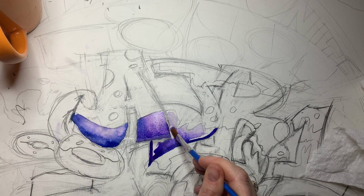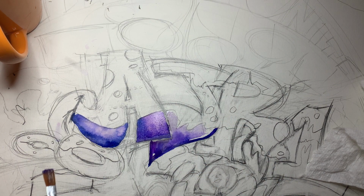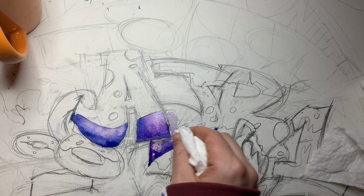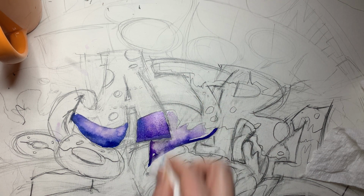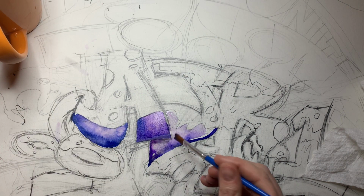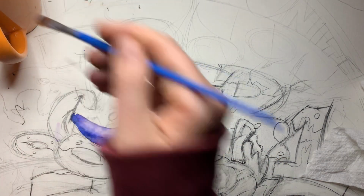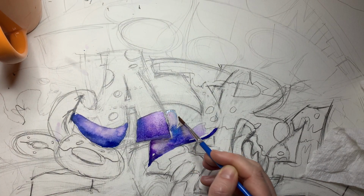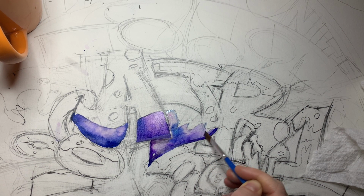Right. And I want there to be contrast between these letters. I want them to be able to tell that this is the A and the A is in the front. And I can clarify that relationship later with markers. Now I could really put a black there, but it would be nice if this was at a lighter value, and maybe there would be a drop shadow here. Right, so I can let that bleed, assuming that shadow is coming from the A. Right, and then I'm going to go up and pull it around. Pull up, pull up.